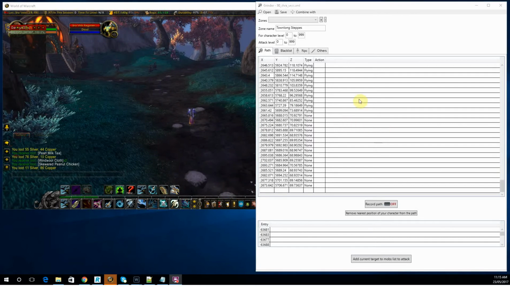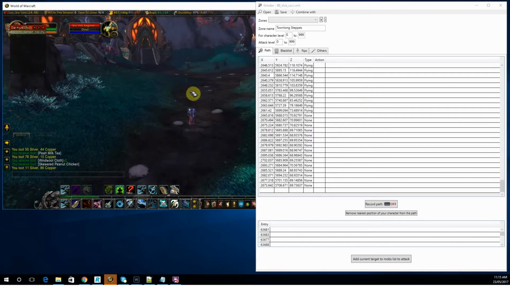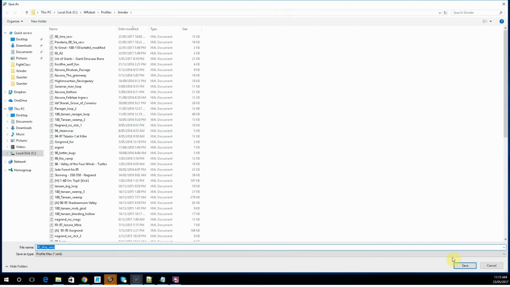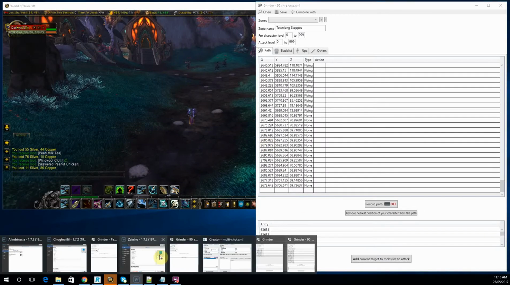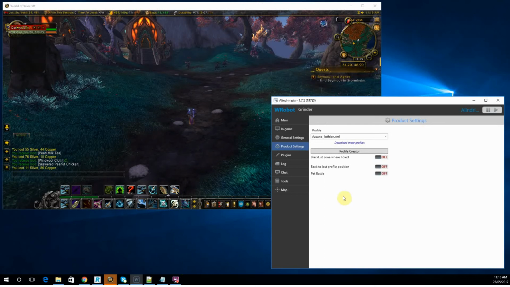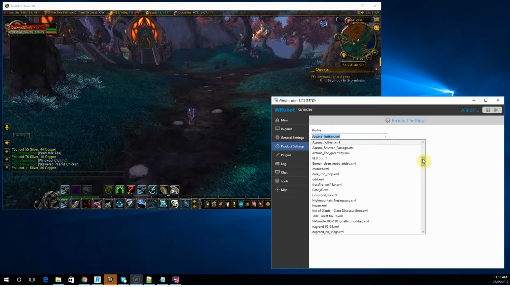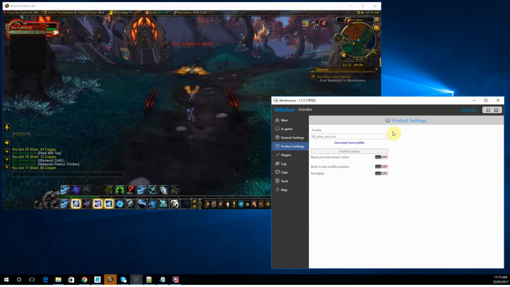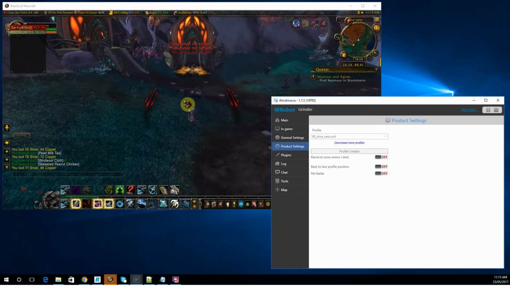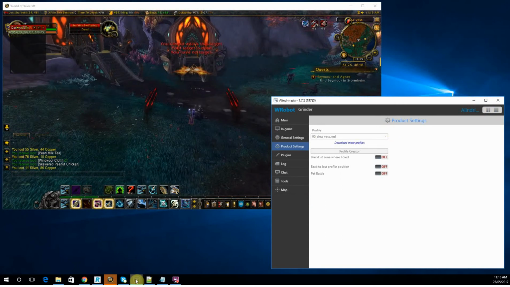Okay, so I've just gone ahead and finished 2 loops of this island. So what you can then do is go and save profile, and right now you should actually be able to just go ahead and reload it. So if I minimize this, find it wherever I saved it, and begin. So right now this is a functional profile. The bot knows where it needs to go and it knows what it needs to kill.